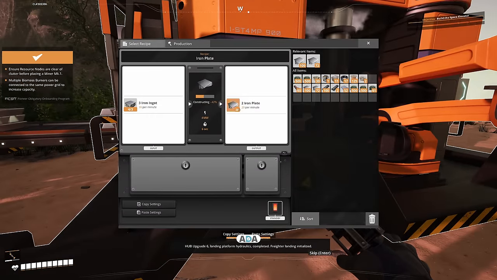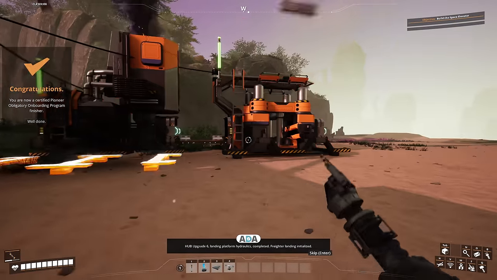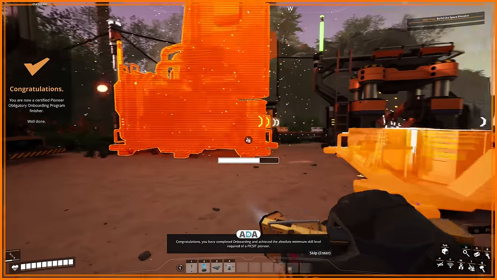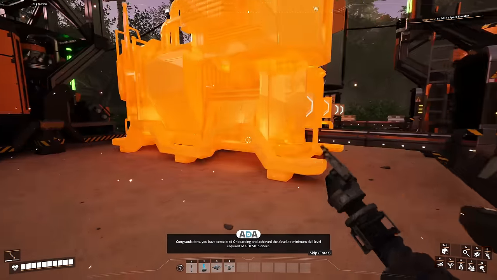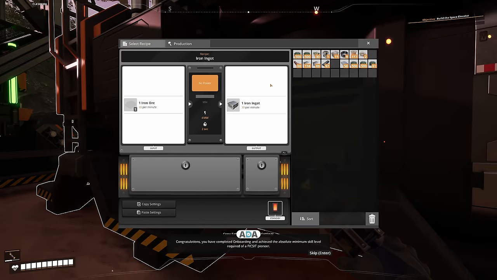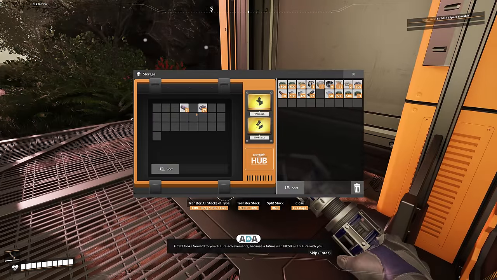Hub upgrade 6. Landing platform hydraulics completed. Freighter landing initialized. Congratulations, you have completed onboarding and achieved the absolute minimum skill level required of a Fixit pioneer. Fixit looks forward to your future achievements, because a future with Fixit is a future with you.